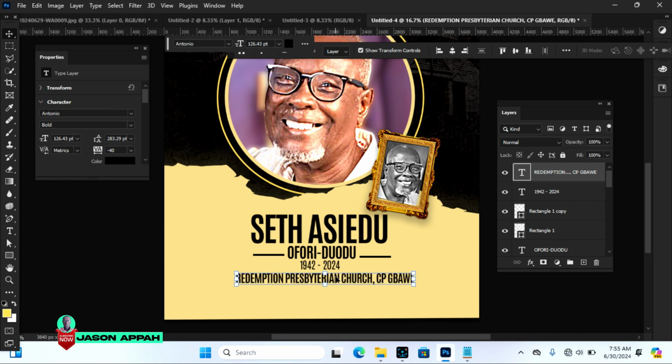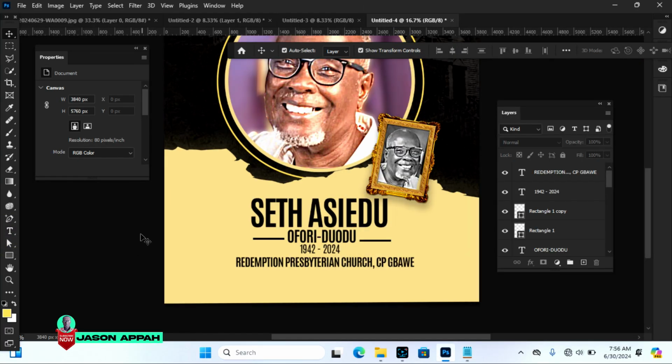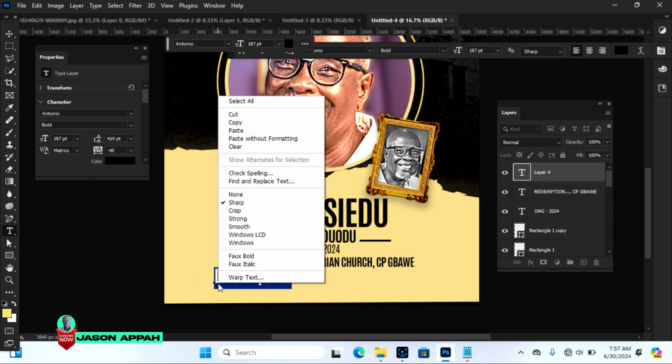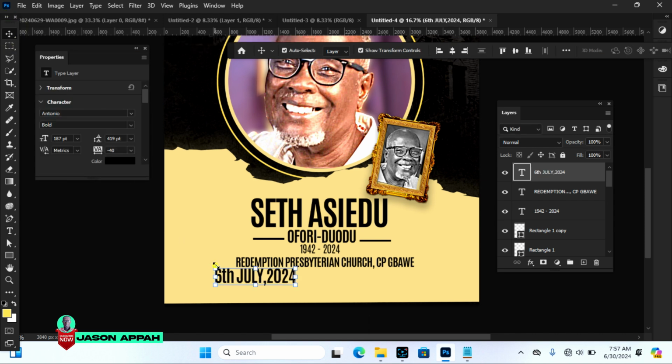Then let's bring the dates and the time. So let's bring the dates, copy. Then right click or Control V to paste. Reduce the size by scaling now.